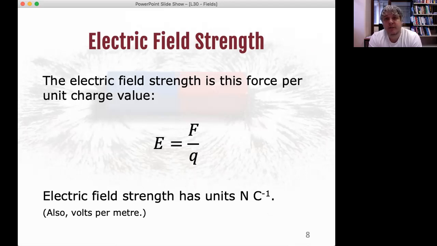Of course, if you're using Coulomb's law to figure out the force on the test particle, then you don't really need to calculate the force, because F is equal to k Q1 Q2 over r squared. You can just cancel out that Q, the test particle Q, right away, and you're left with k times the charged particle that you're concerned with, that you're drawing the electric field for, divided by that distance squared. Electric field strength, hopefully you can see that's going to have units of newtons per coulomb, but it also has units of volts per meter, right? Volts per meter as well as newtons per coulomb, and that's a good exercise to go in and check that those units actually work, that they make sense.